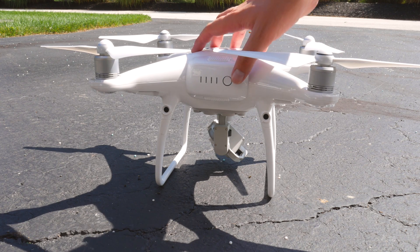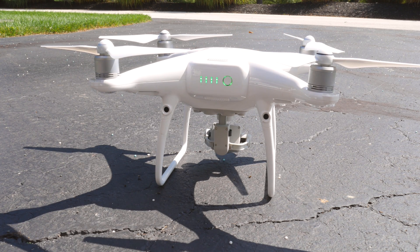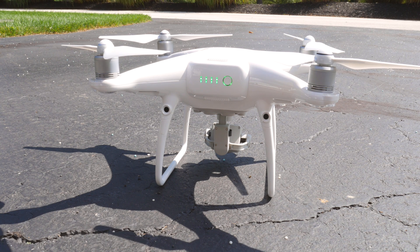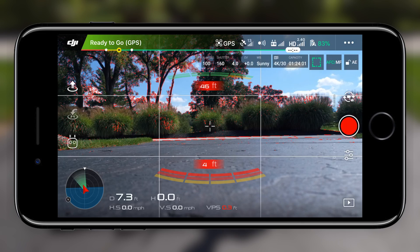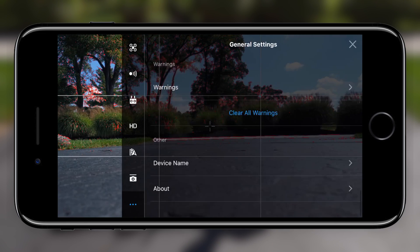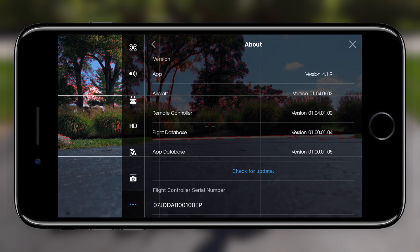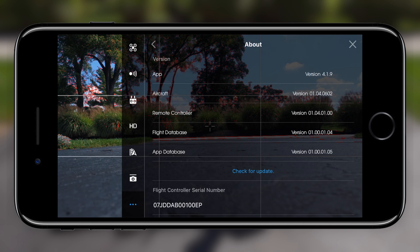Now that the battery is in, the propellers are on, and the micro SD card has been inserted, it's time to power on the drone. Let it sit for roughly 20 seconds to go through its gimbal and IMU calibration. Upon startup, you should be prompted if there's a firmware update within the DJI GO application. If there is a firmware update available and you don't feel like wasting data or battery life while you're away from home, at least check to make sure that your firmware is consistent between the remote and drone itself. You can save the firmware update until you get on Wi-Fi, as they are usually pretty hefty in size.